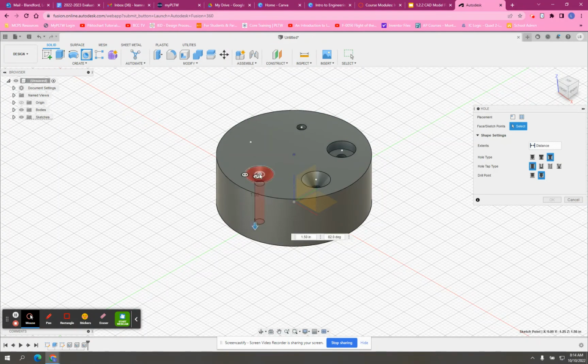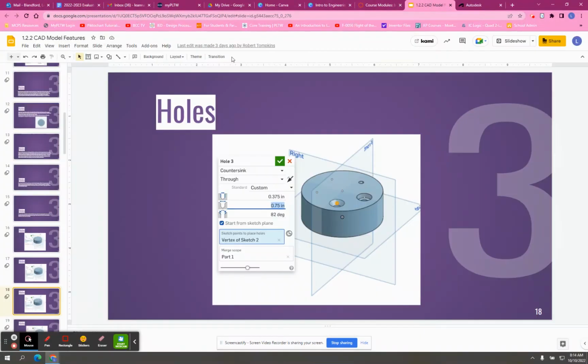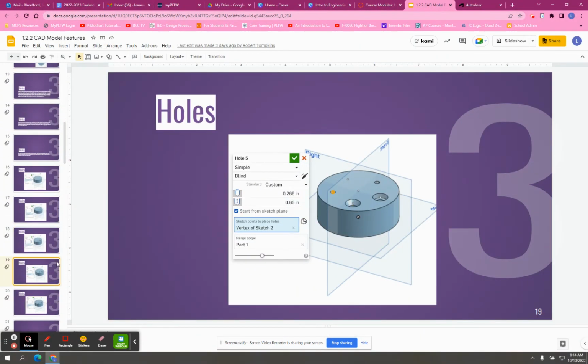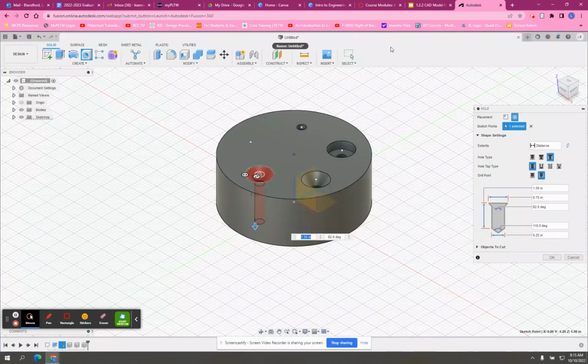The fourth hole is right here. We're going to come back over here, choose slide 19. Okay, this is a simple hole. It is blind. That means it doesn't go all the way through. And that distance is 0.65. So this is a 0.266 diameter and a 0.65 depth. So we are going to go back to a simple hole.